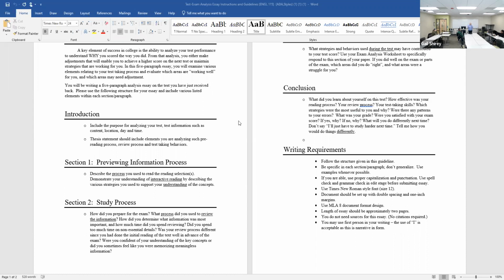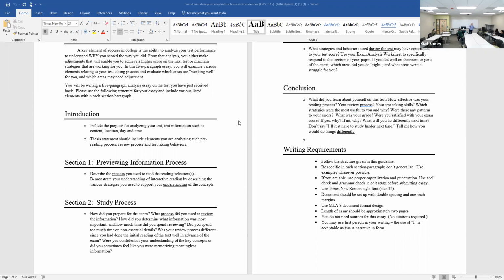Just like a sport, you don't improve on it unless you address specific things that are not working for you, right? So the purpose is right along that line. The purpose of analyzing your test is to make yourself aware of things that are working for you and helping you achieve certain correct answers, and also to make you aware of things that maybe you need to address or change. Does that make sense?